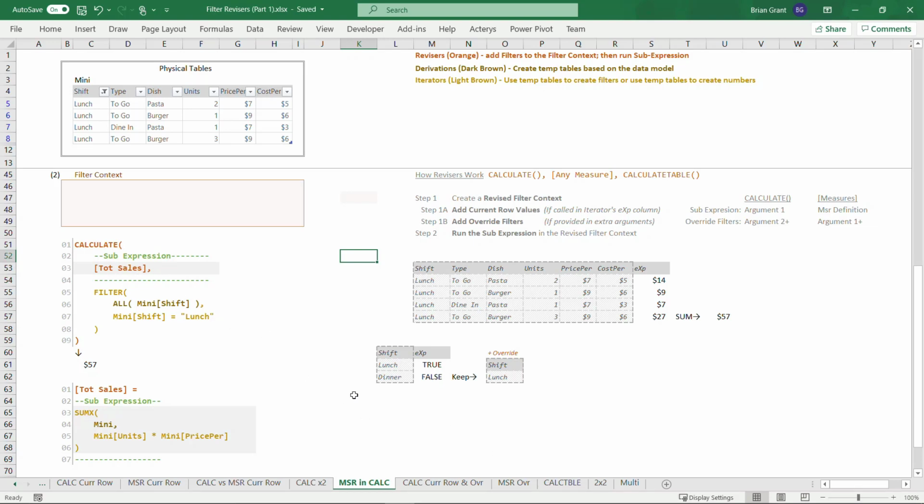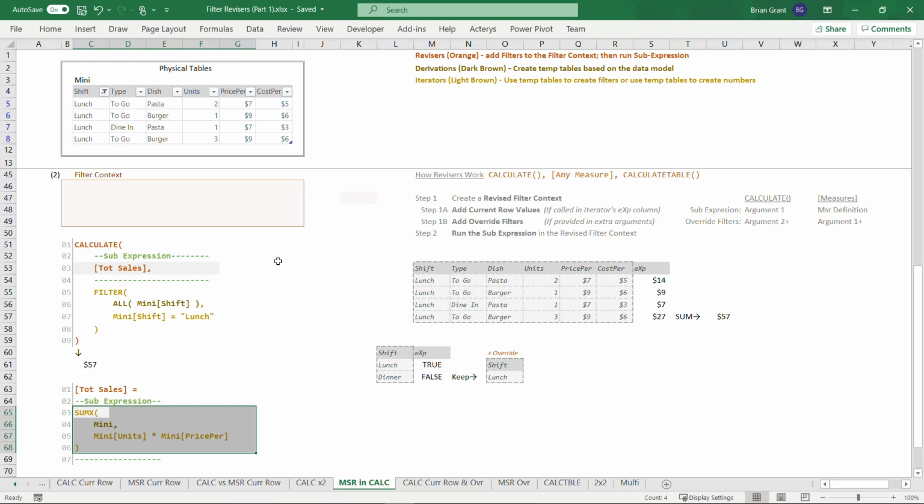I'll show you in a later video how we could add override filters to a measure, but we're not doing that here. So it doesn't end up making any changes, but it is worth pointing out that whenever you call a measure, it's going to attempt to change the filters. That's one of the things that a measure does. It always attempts to change the filters before running its sub-expression. So when you see something like this, it's very easy to get confused and think, oh, that reference to a measure, the measure is nothing but the sub-expression. Well, it's a sub-expression run under a revised set of filters, because a measure does both of those things. It revises the filters, then runs its sub-expression.